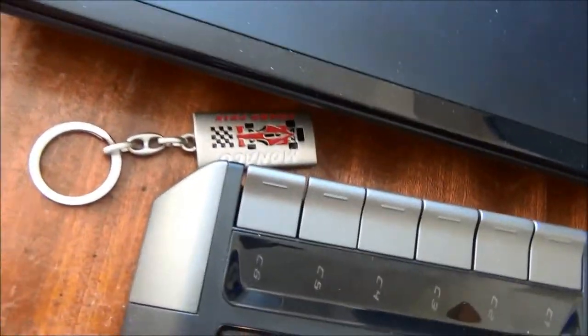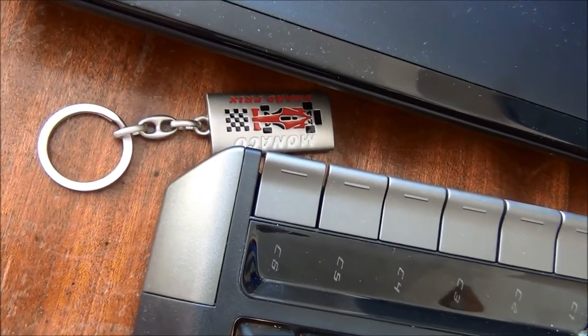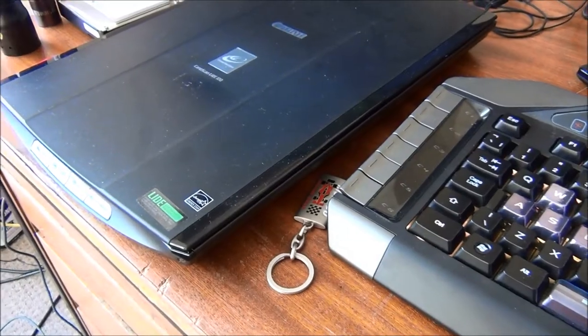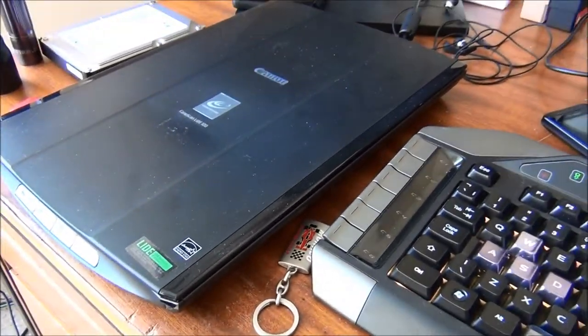I think, no, actually drawers, we haven't done drawers yet. Oh, and my Monaco keyring, which, my parents went to Monaco but didn't tell me. They just said they were going to France, so I thought, well, there's no point in me going then. And then they went to Monaco, and I didn't, and I kind of regret it now.